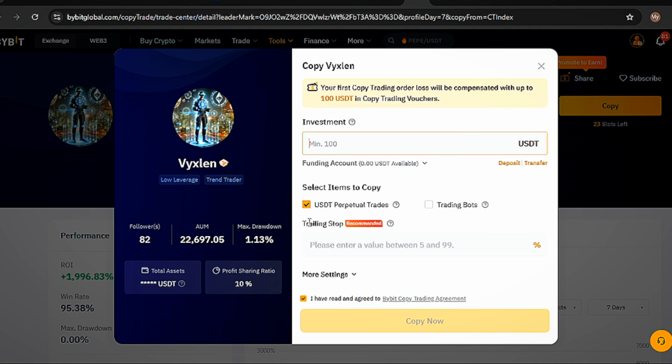And then finally you see this one that is called trailing stop. A trailing stop is basically a tool. It's like telling your cryptocurrency that if you go up, I'm happy, but if you fall too much, sell before I lose too much money. That's just what this trailing stop means. Let me break things down so that you understand it. What this trailing stop does is that it follows the price as it goes up. But if the price drops by a certain amount that you would have to set here, if it drops suddenly it will automatically sell to protect your profit.